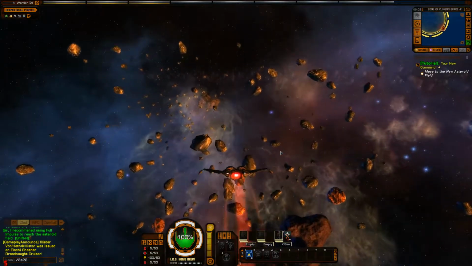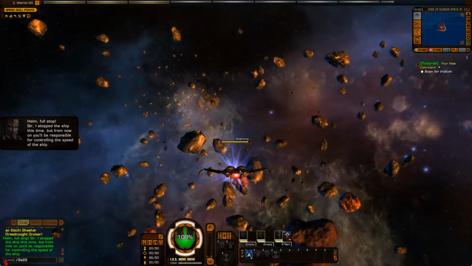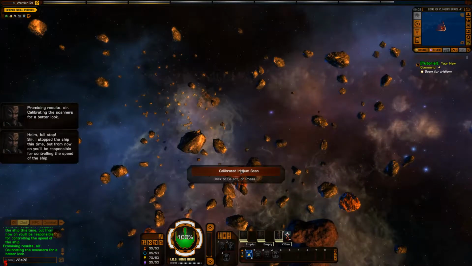Use the keyboard. Helm, full stop! Sir, I stopped the ship this time. But from the same result, you'll be, sir, responsible for calibrating the scanners for a better ship. Look.